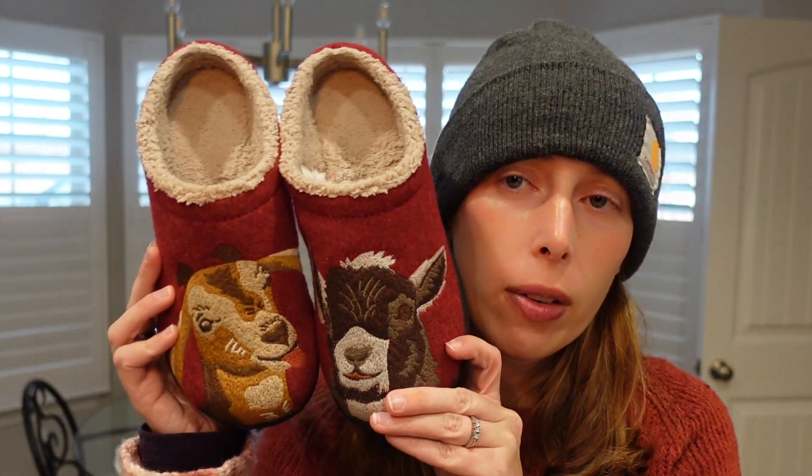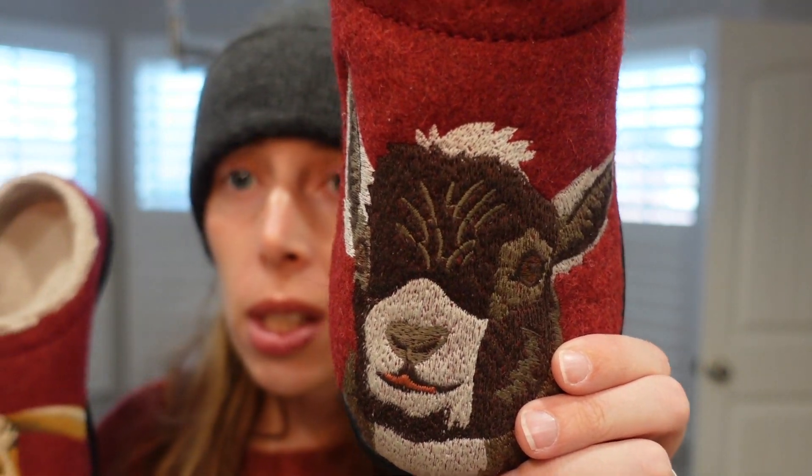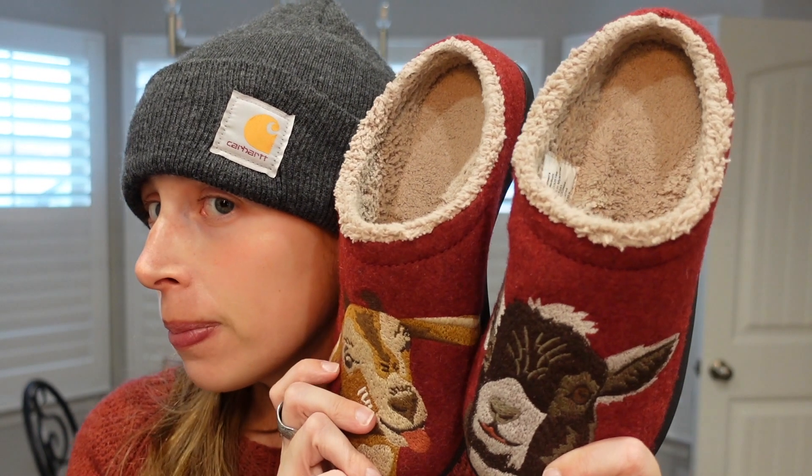I want to show you one more thing that's just fun that my sister-in-law got me. She always finds me goat t-shirts and different things, but guys, these are the best thing she's probably ever found for me. These are L.L. Bean house shoes, just like slip-ons. Look at these goats — does that not look a little bit like Tank? Or CeCe? And then Zelda — look at the tongues even stick out! How perfect are these? And they're super warm. So it's just like new shoes day for me around here.